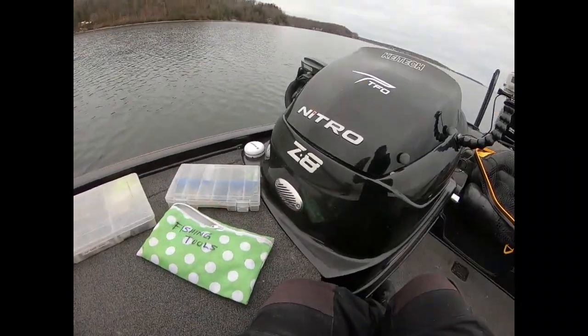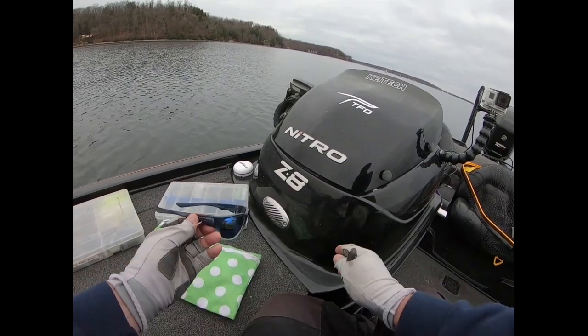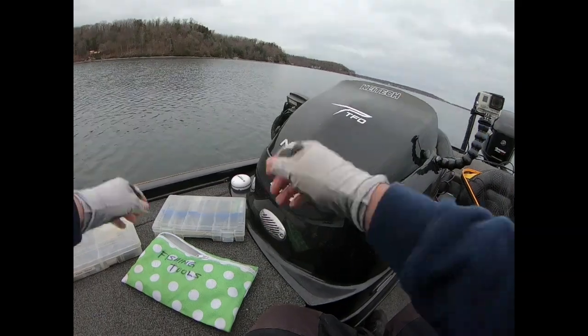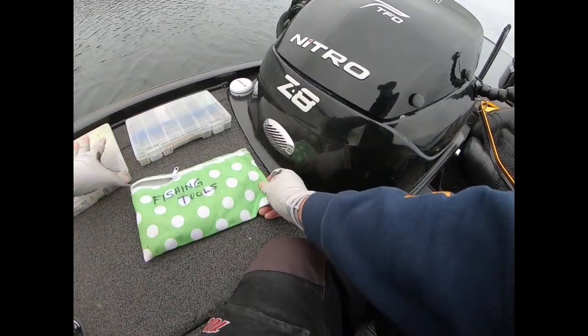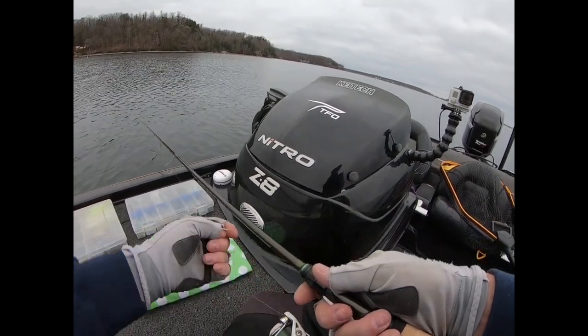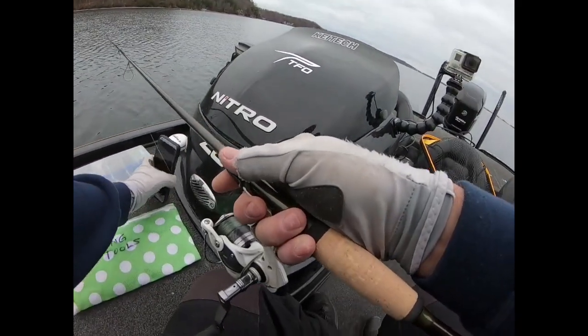The other thing not to forget is to wear a good pair of polarized glasses, because if the hook pops out when you're getting ready to net the fish and it hits you towards the eye, it's nice for it to strike the glasses and not take your eyeball out. A couple safety tips: always wear glasses of some sort when you're fishing any kind of artificial lures, because you don't want it to pop out and smack you in the eye or in the head. Okay, so let's see what we can get.